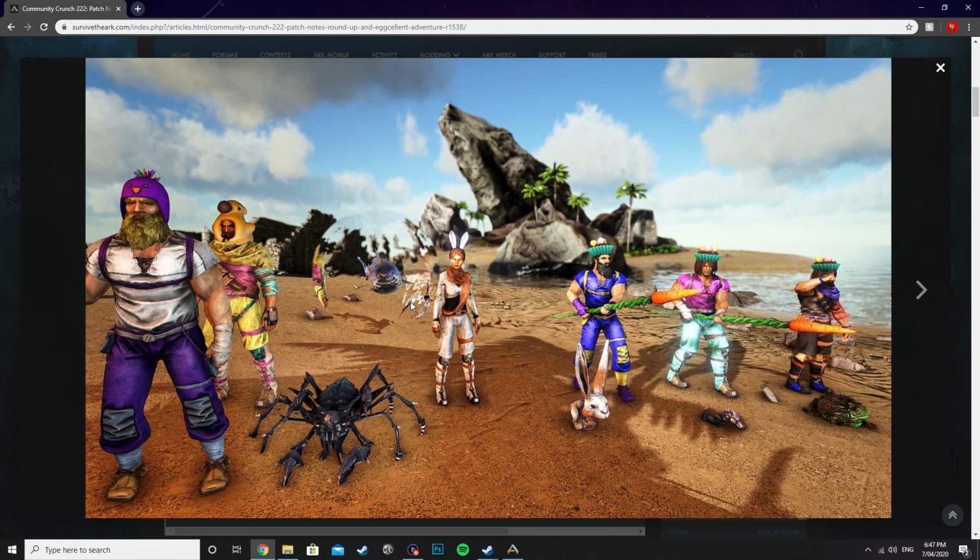Screenshot? Yeah, the screenshot, that's what they call it. You can see that there are some of the new chibis that they've brought in. So we've got the Karkanos down here. You've got the Megalodon up in the sky. You've got the bunny. You've got what I believe is a Seeker and then a Beelzebufo.